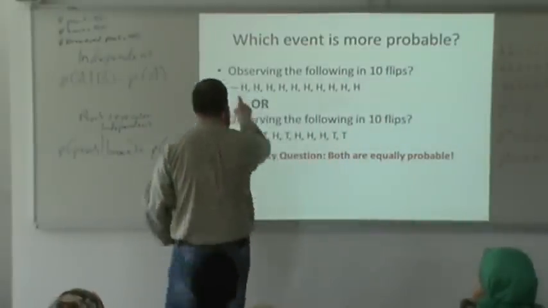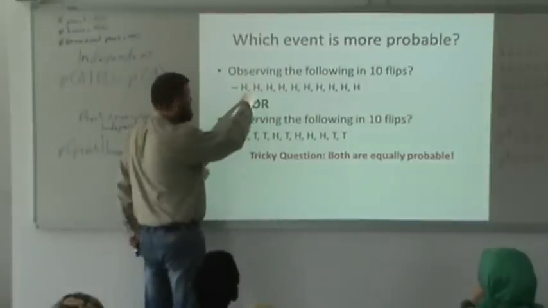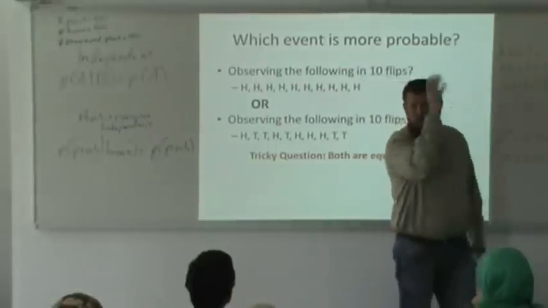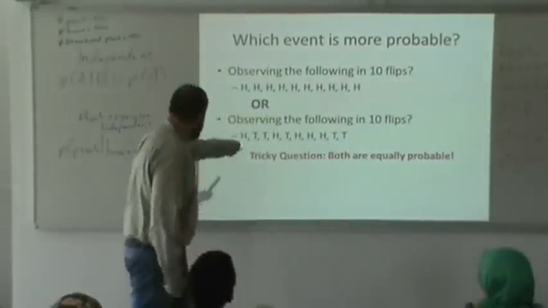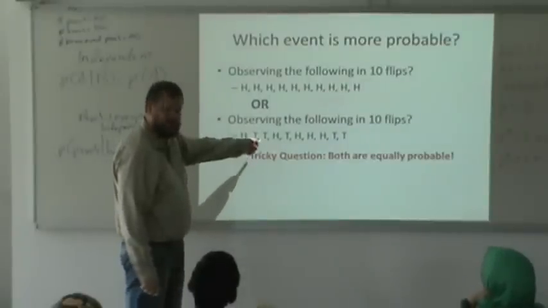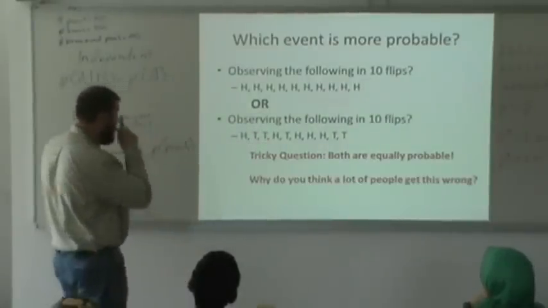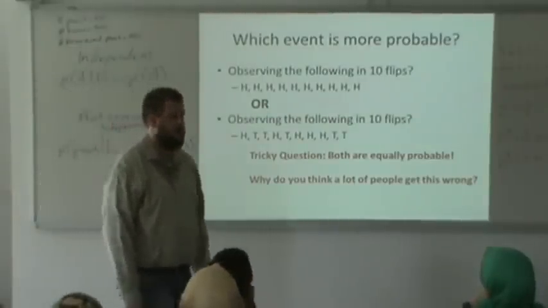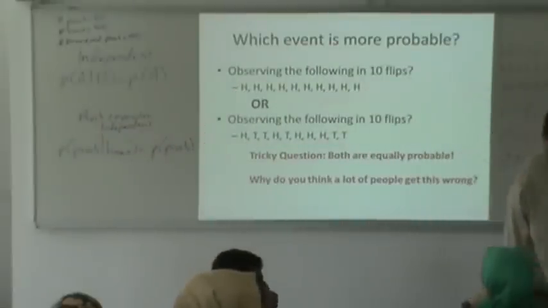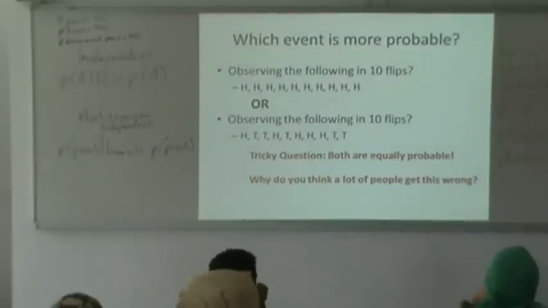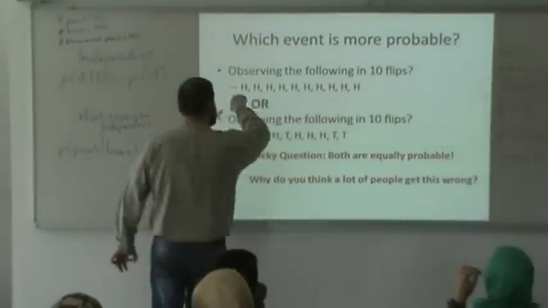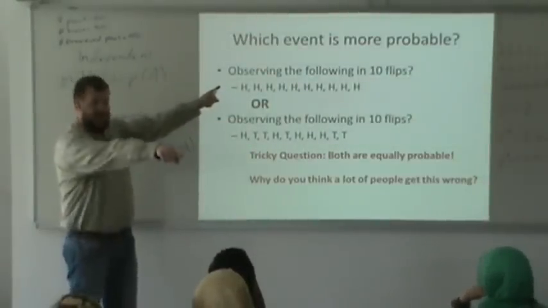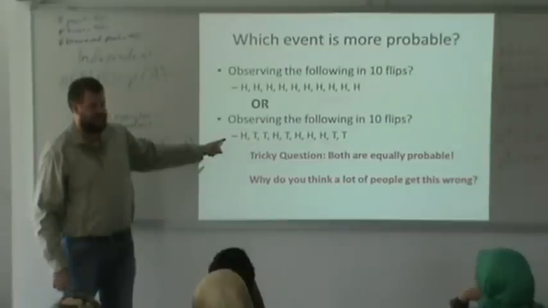That's right. The probability of a heads is 0.5 times 0.5 times 0.5 times... Each of these is that 0.0009, right? Same thing here. Probability of a heads 0.5 times probability of tails 0.5 times probability of tails. It's the same dang thing. So why do you think a lot of people get this wrong? Because you've never seen this? Right? The probability of seeing this is really low, right? So you said you've never seen this, but yeah, you've probably never seen this one either.